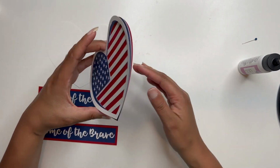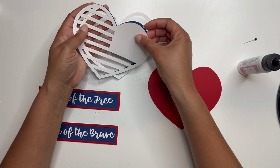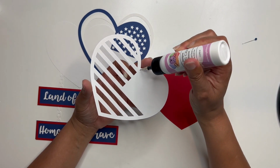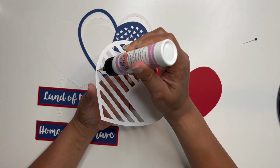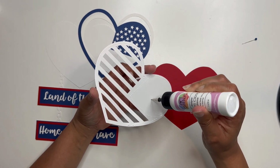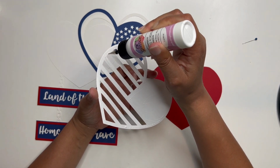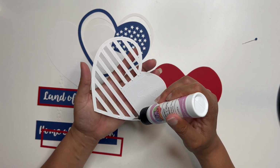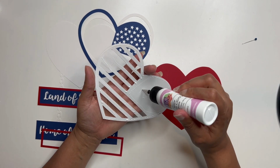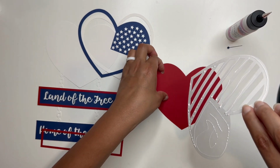Let me just push this one out to the side there. I'm going to flip over these so I can keep my order and I don't get messed up. And all I'm going to do is begin to add some glue right around the edges here. I'm holding it between my fingers so I don't have to put it down, and that's good enough for now.